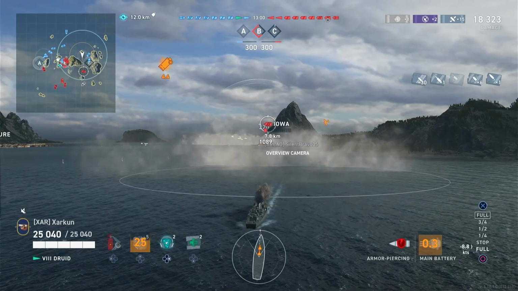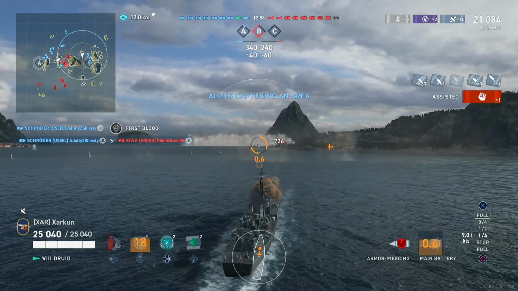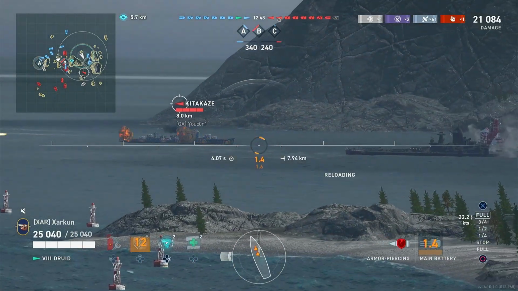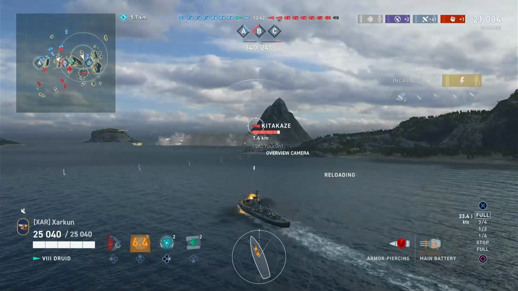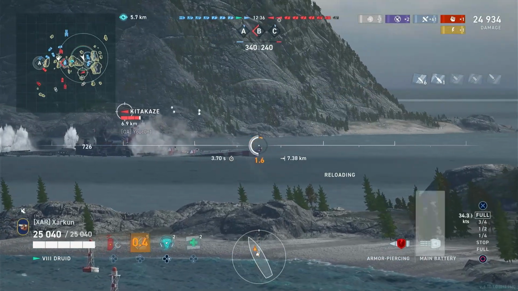We end this little sequence with about, I think by the end of it, 21,000 damage done against this Iowa. That's pretty significant for just sitting in a smoke screen and shooting at a broadside for a limited period of time. Obviously, that's going to be more effective against things with smaller HP pools, like, for example, cruisers. But the main role of this destroyer is dispatching enemy DDs.